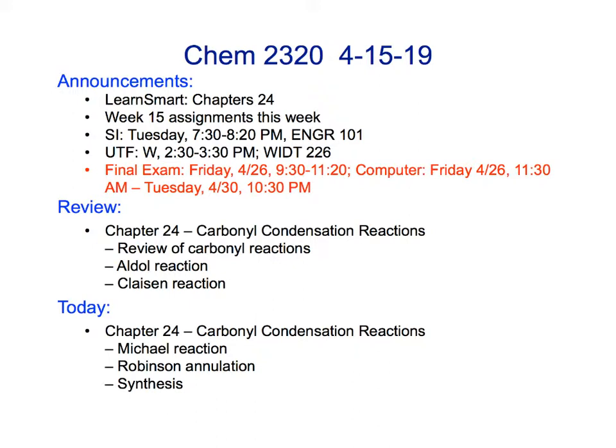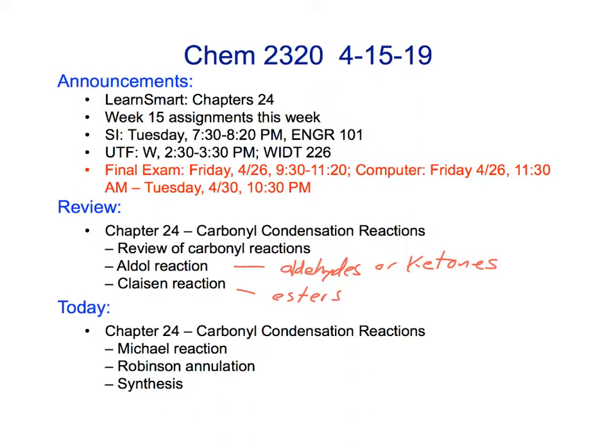So, we have been looking at reactions in this chapter that use the carbonyl compounds both as the electrophile, which is the first way we learned to use carbonyl compounds, and as the nucleophile. So they're playing both roles in this little play. We've looked at essentially two reactions for that. The first one was the aldol reaction, which was usually the reaction between aldehydes or ketones. And then on Friday we looked at the Claisen reaction, which is the reaction between two esters.